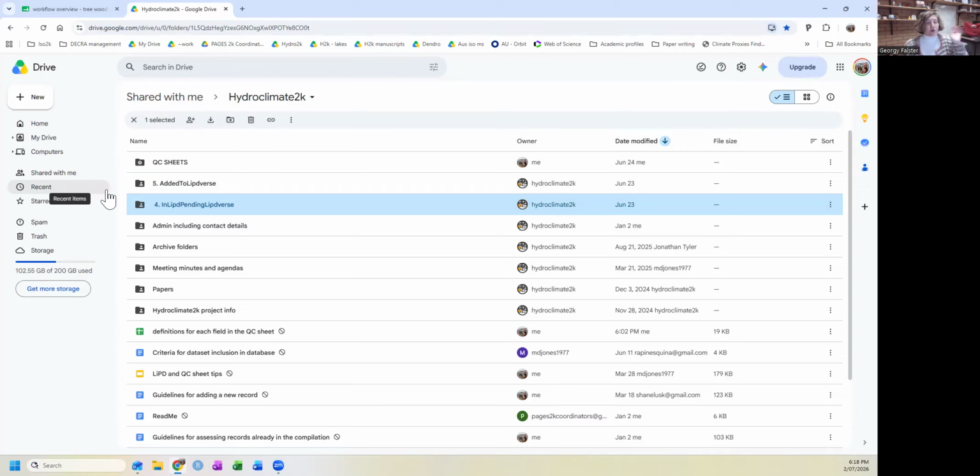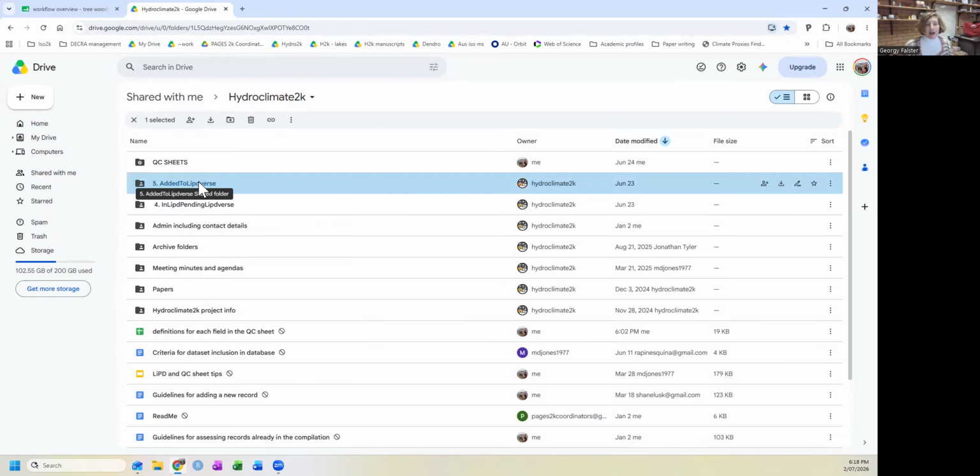And then exported a brand new master QC sheet, that will retain any metadata changes that were made in that sheet in the previous version, but now will also have new rows for all the new data sets. So there'll be one row for every variable for every data set that was added. And then the folder with your lipid in it will have been moved to this folder 5, added to lipidverse.